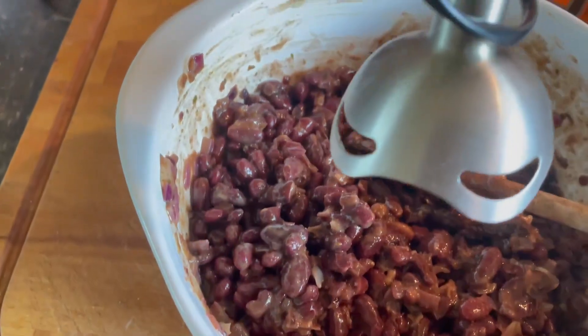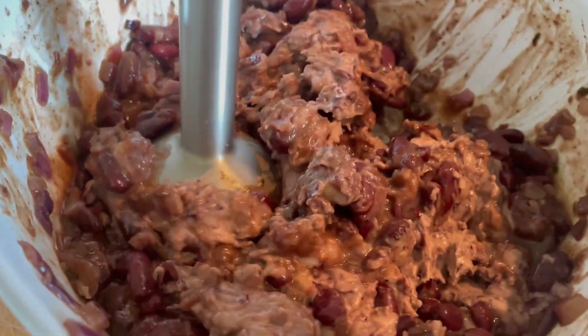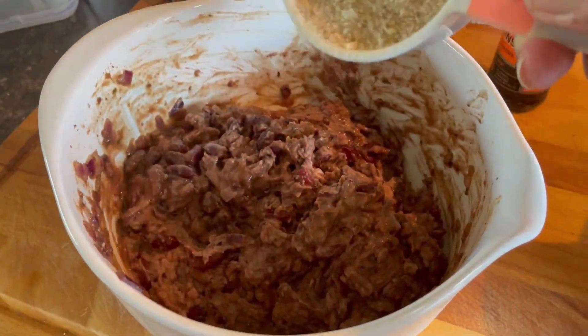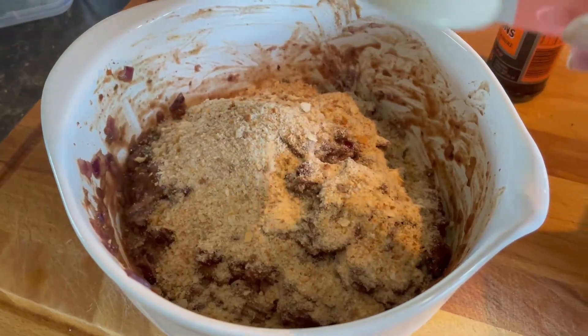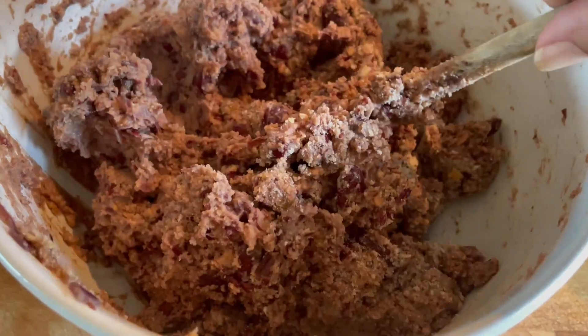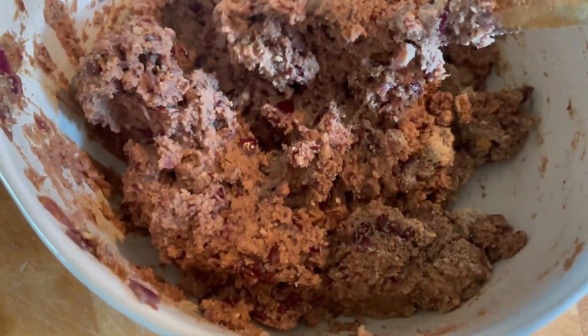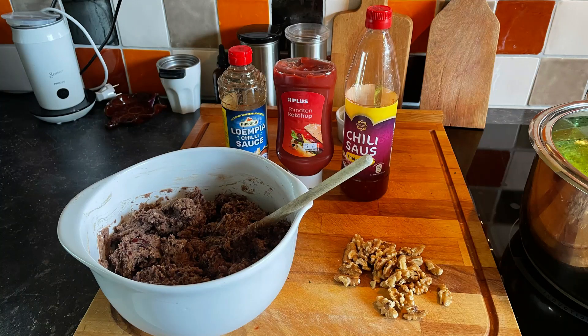Now it's time to create your meatball meat. Don't mince all of it to pulp — you still need some bits and pieces of the bean to really give that meaty texture in your mouth. Add some breadcrumbs and stir. Don't whisk it hard, just gently stir it round and you've got a perfect meatball mix. I also like to add some roughly chopped walnuts, but not too big pieces because that would make the texture quite unpleasant.